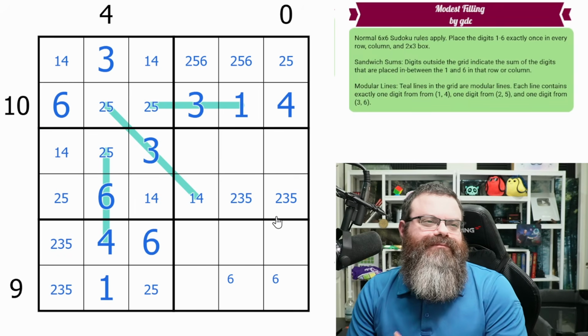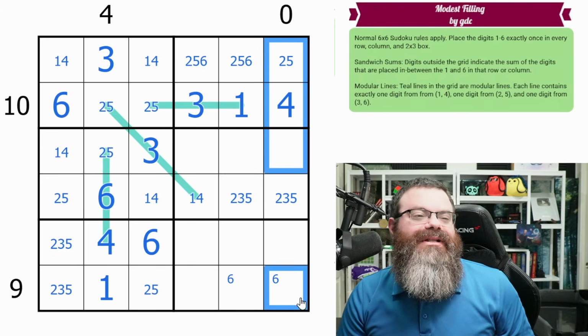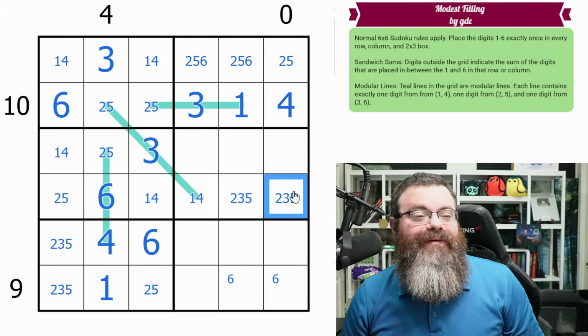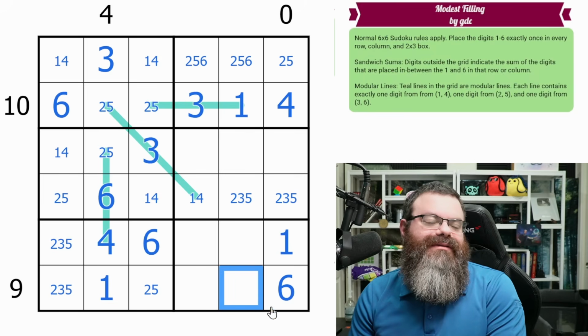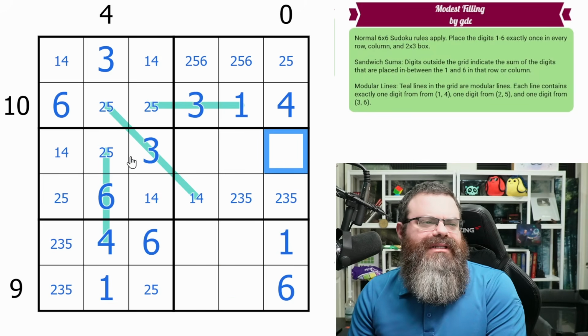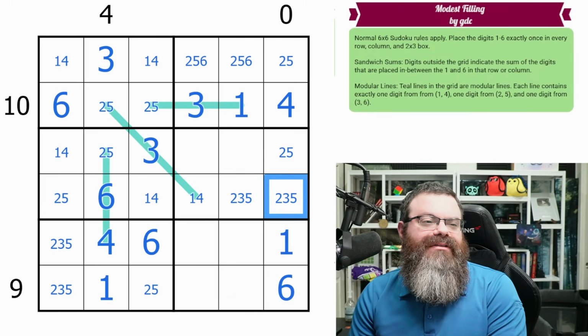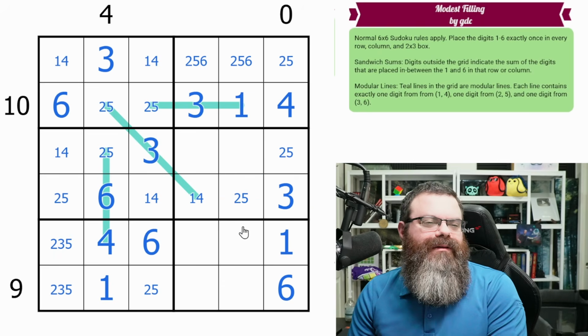Okay. What's next? The 1, 6 is hard to fit in here now. Now this is 2, 3, 5 because they need to be next to each other. So this is a 1, 6 pair. So that's our 1. That's our 6. This is not a 3. So this is 2, 5. That places the 3 in the column. All right.